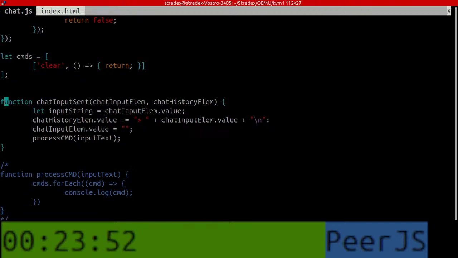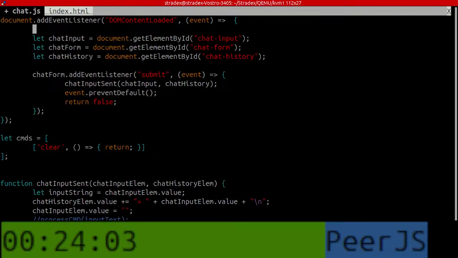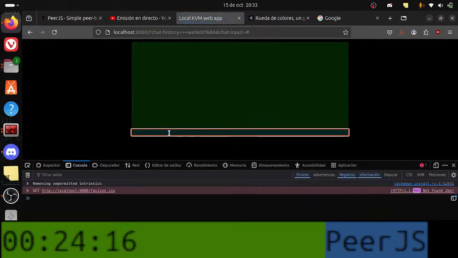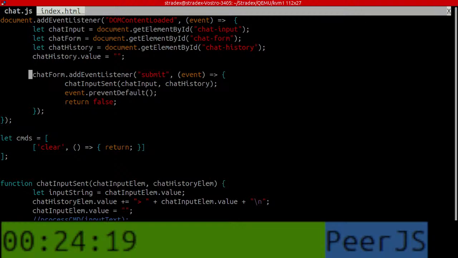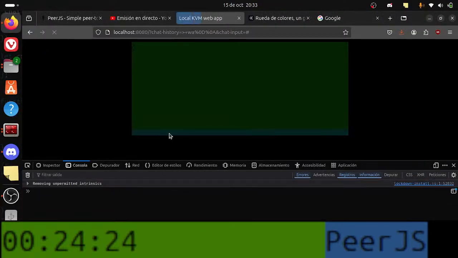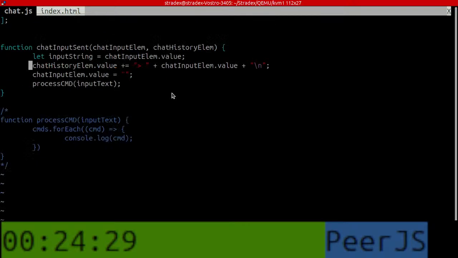I have to clarify that I don't touch JavaScript and it's been a while, so this is something I want to do because I am getting very annoyed about this. That chatHistory.value equals, yeah, this is making me very annoyed. Yes, so basically something broke here. Yes, I know that could be that.